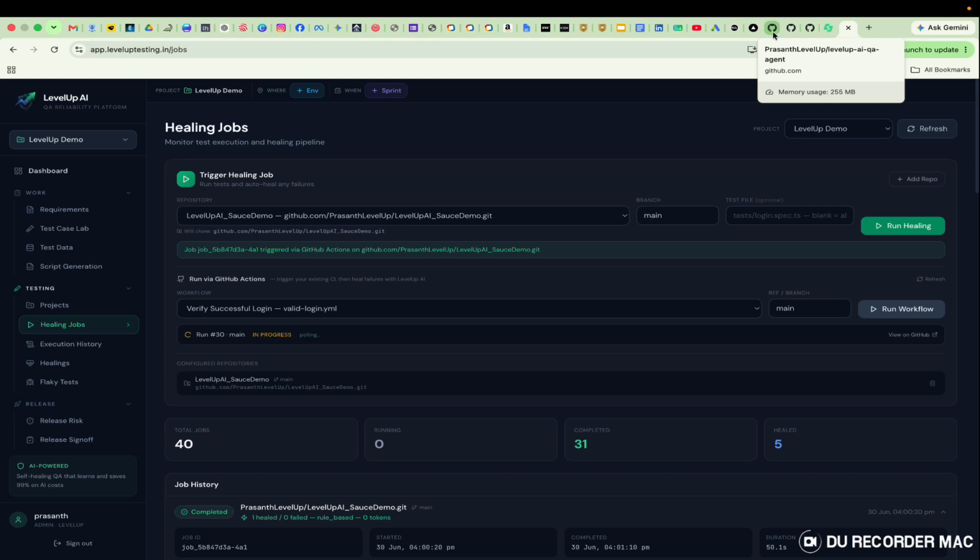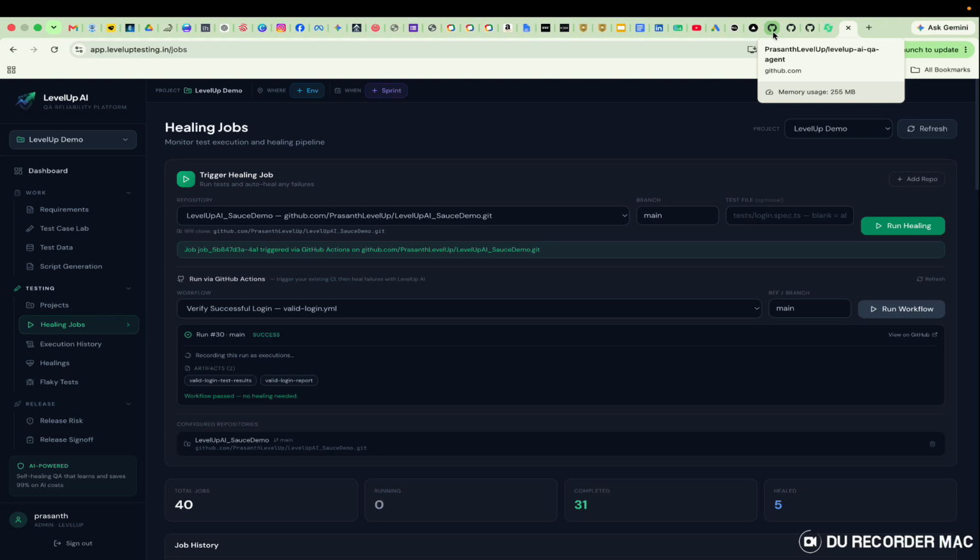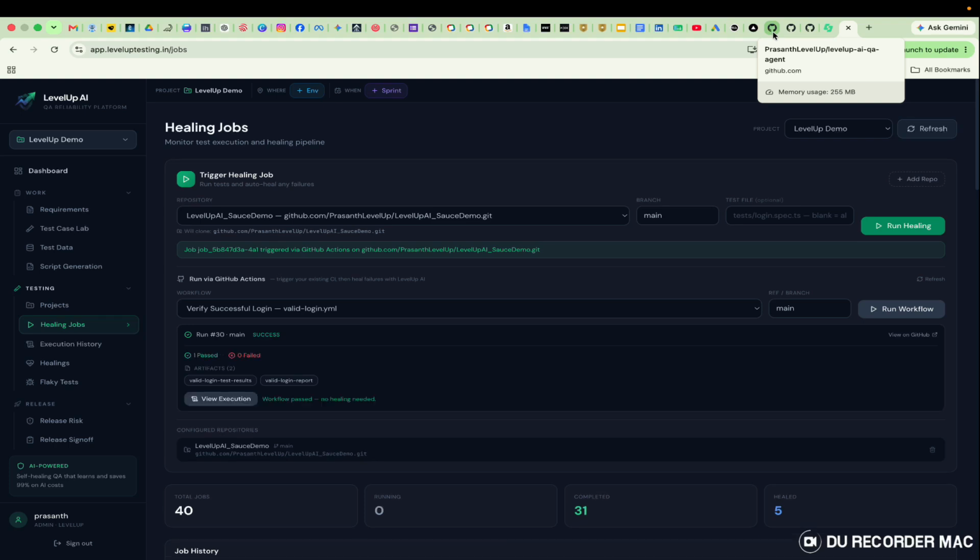This is the guardrail security: we won't change the code. We will give you the new PR, the person will review it, and then they will merge it until you gain confidence. We have a flag also: if in the future you give us access to merge, we can do the merge. But initially, for security purposes, you only review the code and merge it. See, right now the code passed because we fixed the failure. This is LevelUp AI.